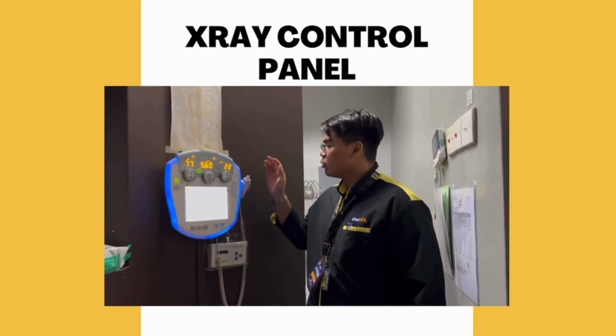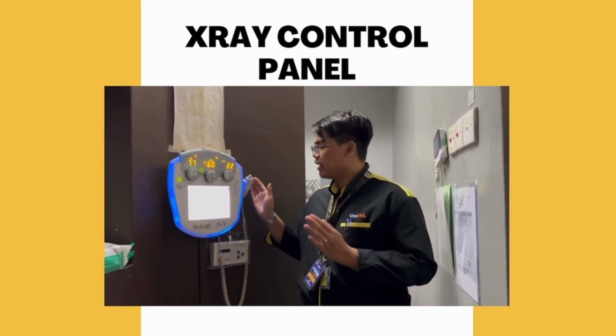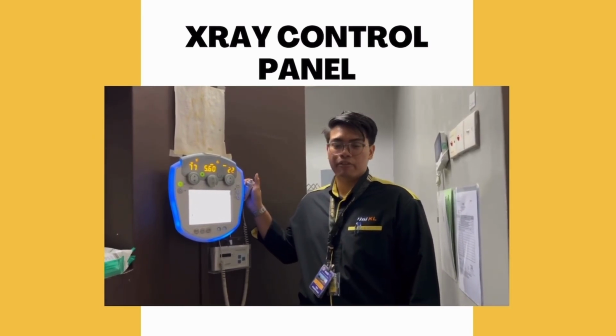After that, we also have the hand or the click button. The click button is used to activate the X-ray control panel and after that, shoot the radiation for the patient.